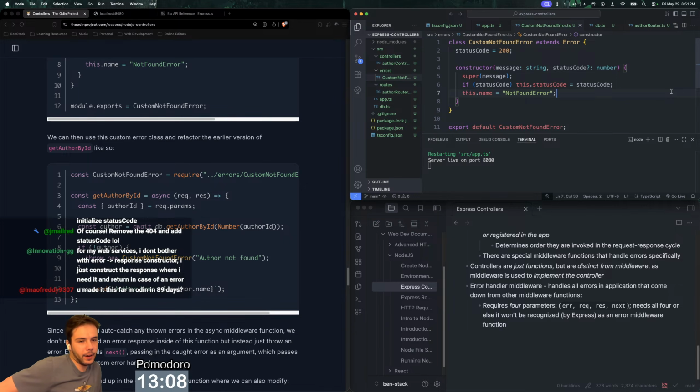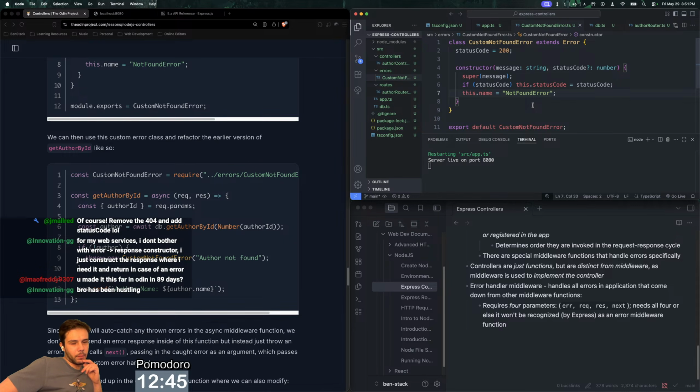Yeah, I have made it this far in 89 days. I will say I did get a bit of a head start with having a CS degree, but the CS degree didn't teach me any web dev. But you know, it definitely helped. Those kinds of patterns just come with time, right? I've been trying my best to show up every day for you guys and give it my all.